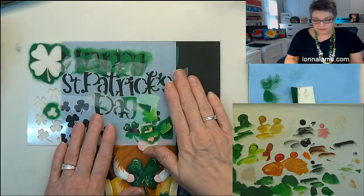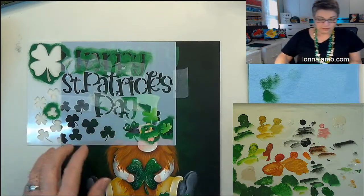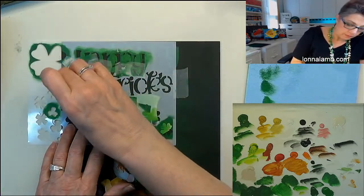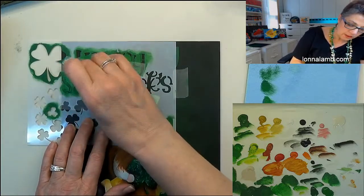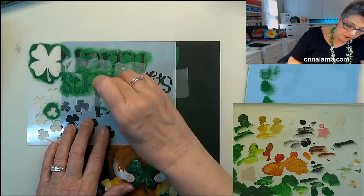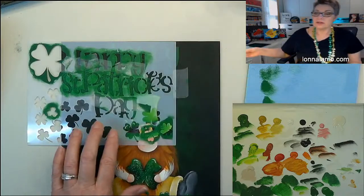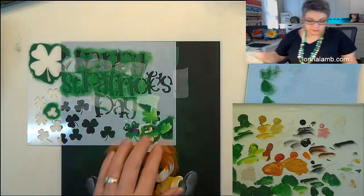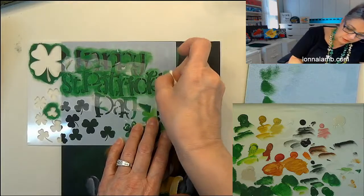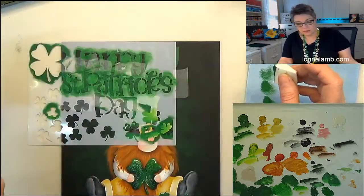All right. So that's holding my stencil down. All my areas are covered. We're going to use that same mix. A light layer here. And these letters would be really cool with maybe some gold washed over them. We're going to be dry brushing on them. Very light layer here. Light layers are best for your first layer on your stencil. That's going to guarantee that you do not get anything underneath.